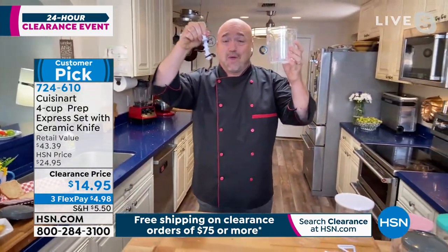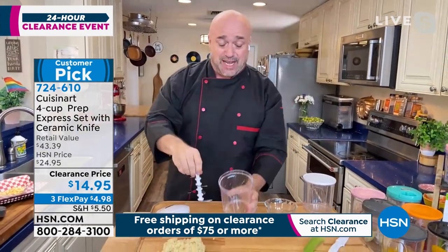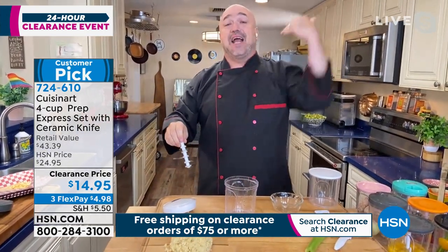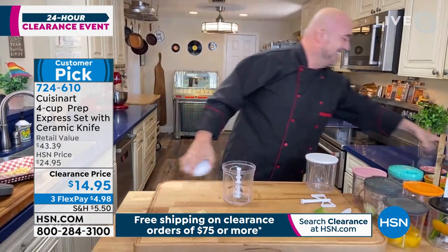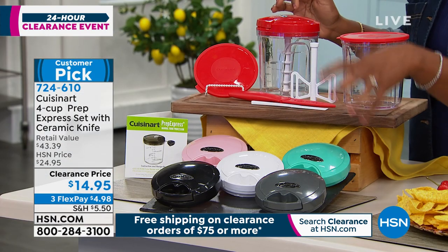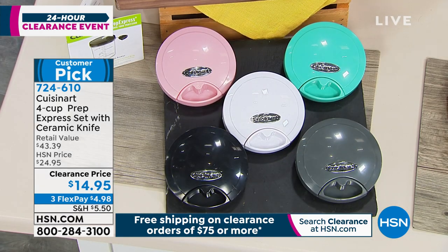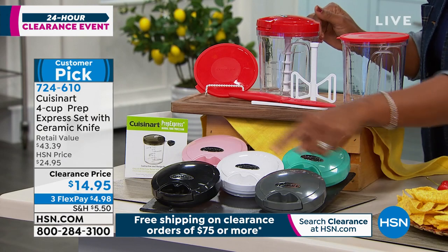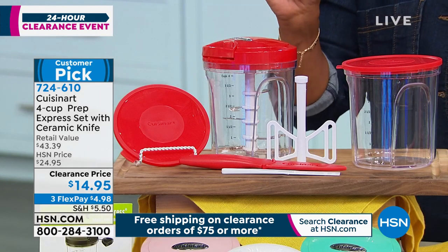So I've got to tell you, whether you're doing snacks or meals or just chopping for your next big creation, these aren't a want in the kitchen. They're absolutely a need. And I love that we have all the colors. We do. And just so you know, a lot of you are jumping on the turquoise. I love that they make it fun and easy. And I always like a bright color in the kitchen because I know I can easily grab it and I've got all of the pieces there. So gray, black, white, turquoise, pink, or red are your choices.